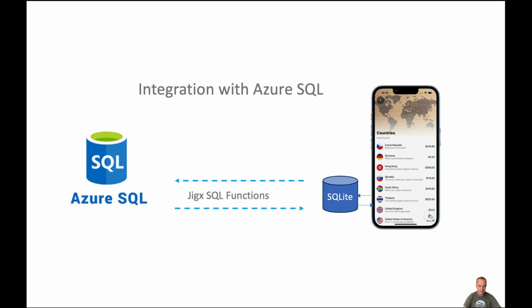Let's take a quick moment to understand what's going to happen with our integration with Azure SQL. When we get into the code, we're going to see that we write a very simple function which either defines an Azure SQL stored procedure or Azure Dynamic SQL, which will fetch data for us from Azure SQL. Essentially, that data will be returned to the SQLite database. So we call the SQL function, it returns to the SQLite database, and that then renders onto the device.